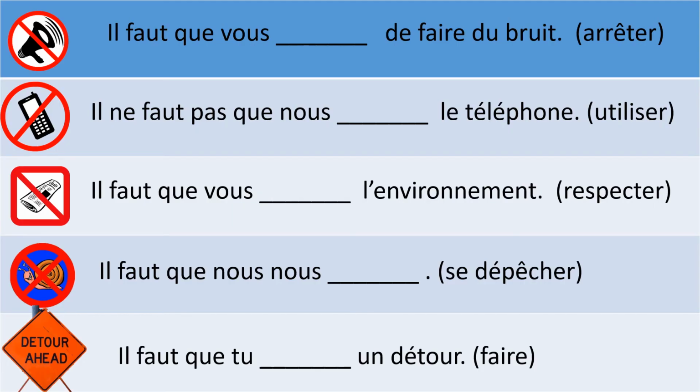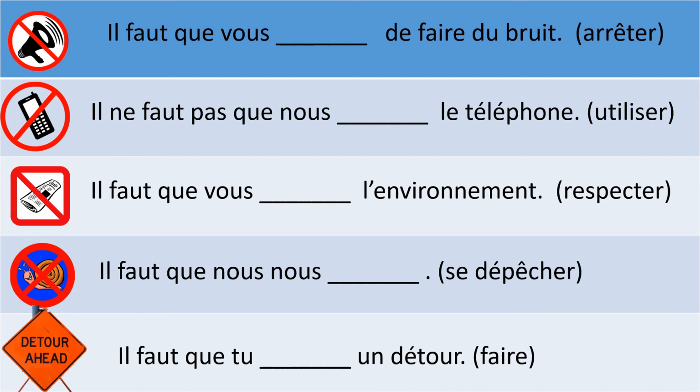Let's go through an exercise. So here's another table. You have 5 sentences with a blank each time, because you will need to put the verb which is in bracket in the infinitive form. You'll have to put it in your blank in the right form of the subjunctive, in the present tense, of course. So I'm just going to read the sentences for you, and then you will pause the video so that you can write down your answers.